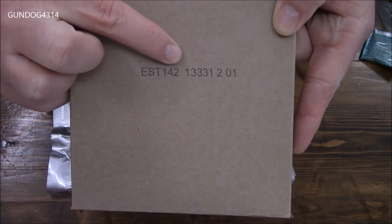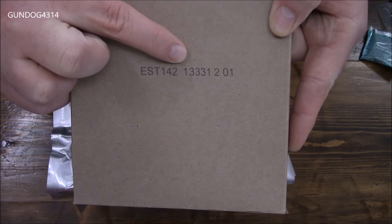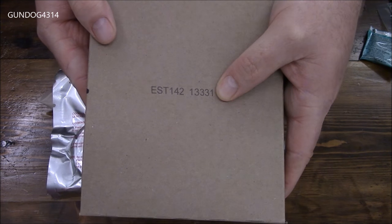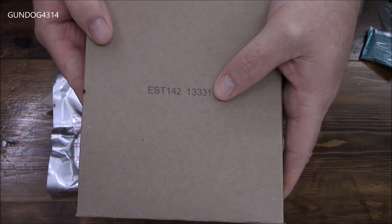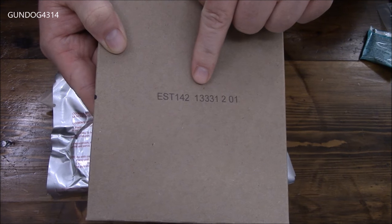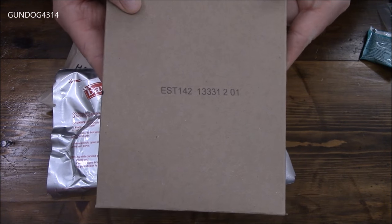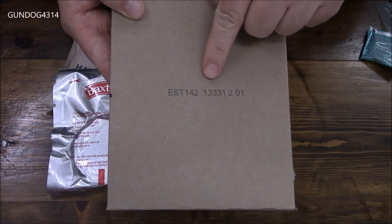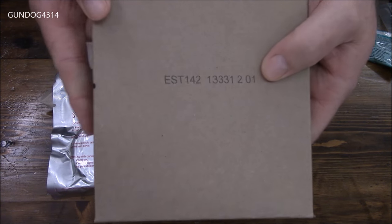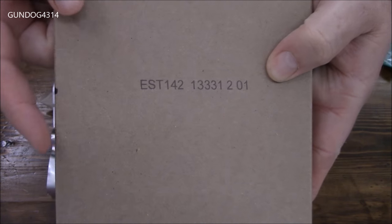It's a 5-digit, which means that 13 are the last two digits of the year. So 2013. And then, of course, the Julian date, 331, 331st day. That means you'll never see 13 again until next century. It's so much easier because the U.S. date codes, it just will have a 3, and it could be a mystery what decade it's from. So that is the difference of the date codes. 5-digit as opposed to the 4-digit.